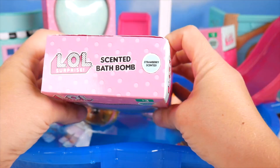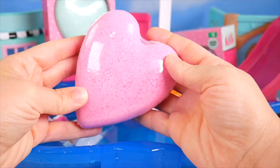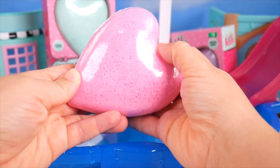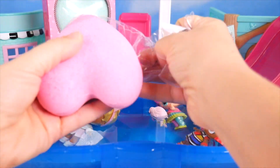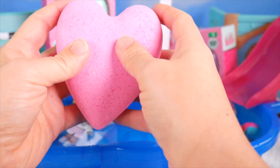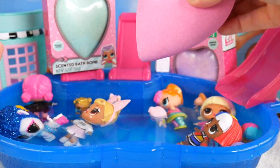Strawberry scented — yum! Can't wait to smell it. Let's go ahead and open it up. It just slides right out. How cute — it's the shape of a heart! It's a pink heart, strawberry scented bath bomb, but it's all wrapped up in plastic right now. I need to take that off. I just made a little tear in it and that allowed me to get the rest of it open. Feels kind of dusty, almost like chalk, a little bit rough. I'm gonna smell it now — it smells super strawberry. That's a pretty good sized bath bomb. Hope it's not too much for our pool. Here we go — one bath bomb going in!